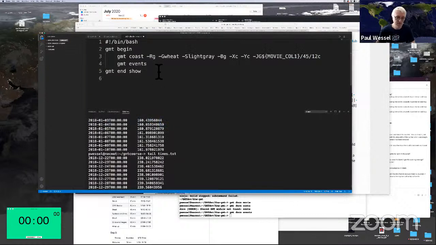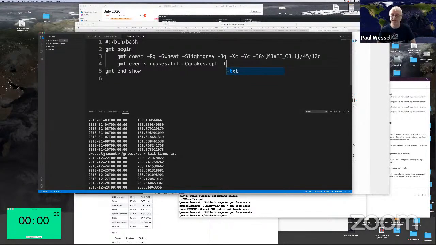So I'm going to do a command that I know sort of works. We're going to read quakes.txt. That's the input data. Right. That's the whole data file, of which only some parts will actually be used for a given frame. Then we're going to color these symbols based on depth. We created a CPT for that called quakes.cpt. It's a sort of nonlinear boundaries, right? 0 to 70, 70 to 300, 300 to the center of the Earth. And so that's going to be the coloring.